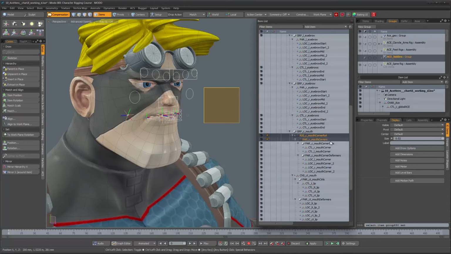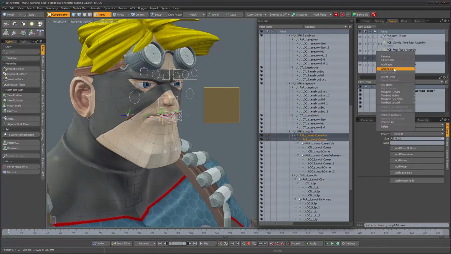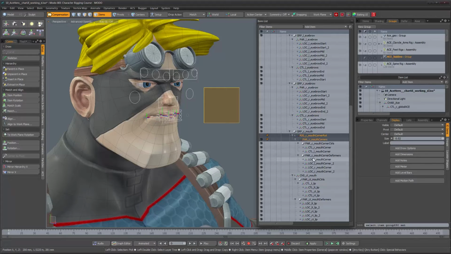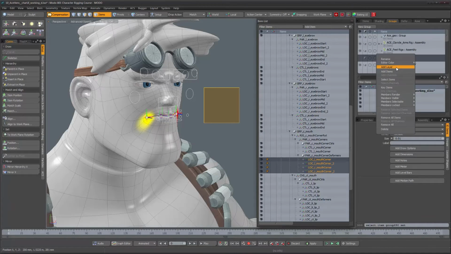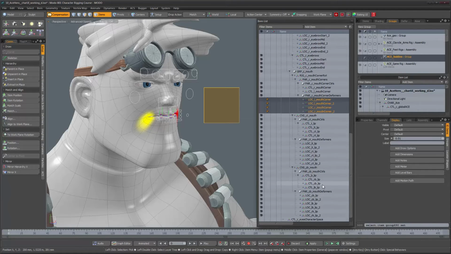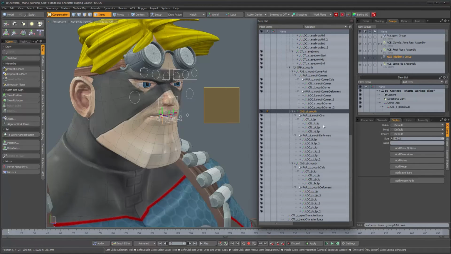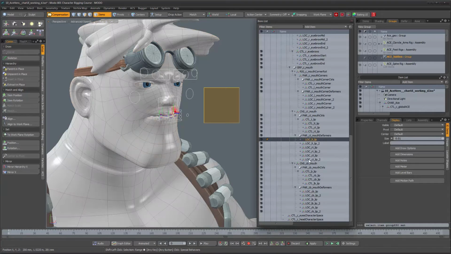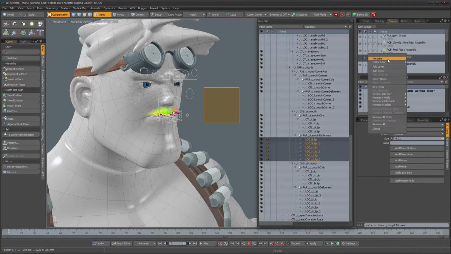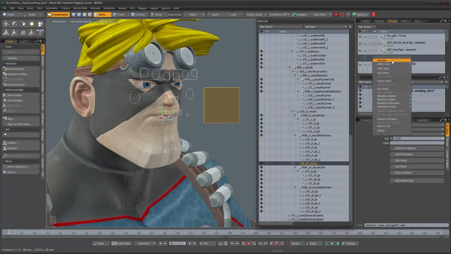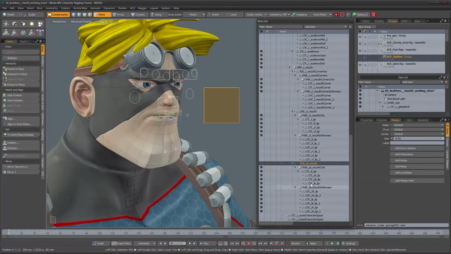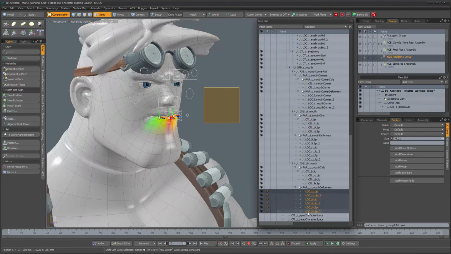Then we have these two guys. Controls, these are just locators. A constraint object. Locators. And another constraint object. And then more locators over here.